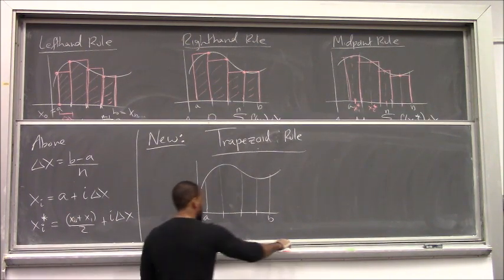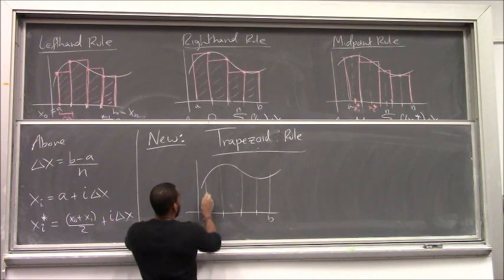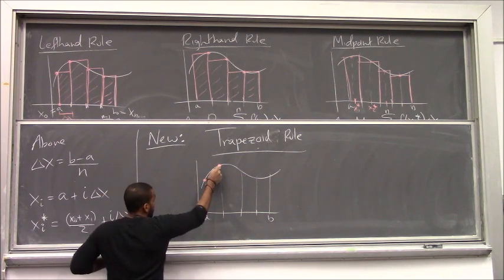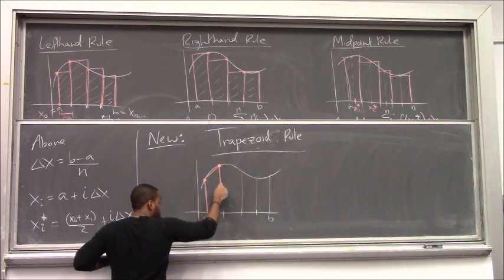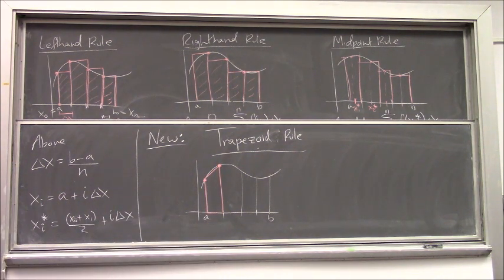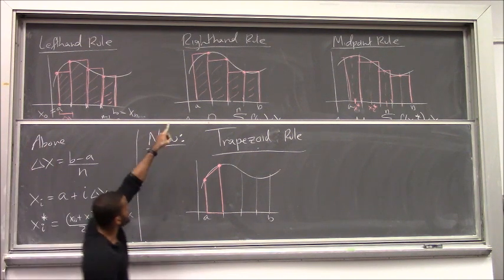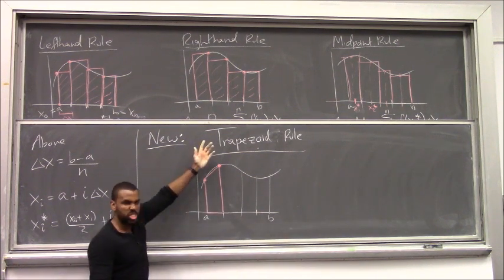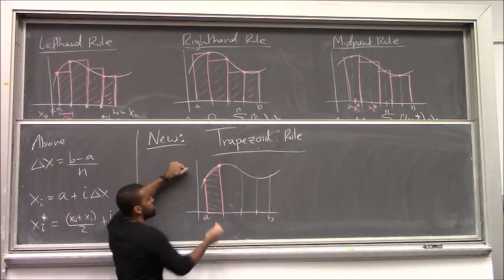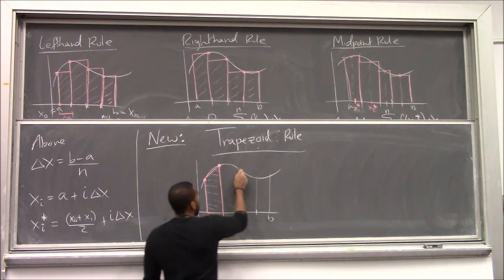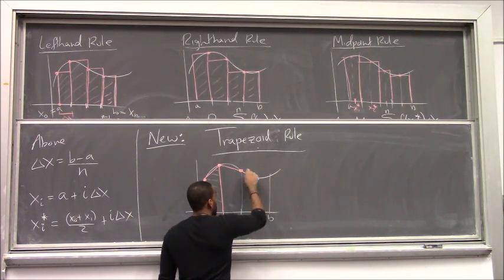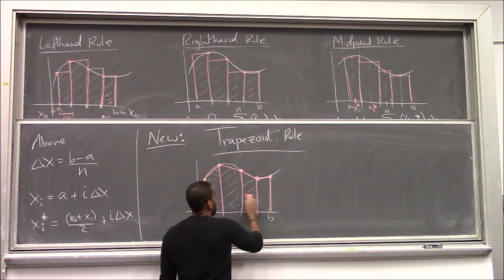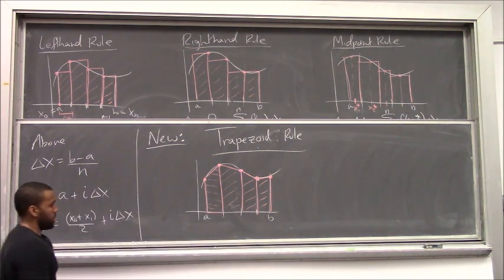Now, how does that actually apply? Well, on each subinterval, you're going to take where both sides of the interval touch the curve, and you're actually just going to connect them with a straight line. And so that creates a trapezoid. And so what you'll notice is that the left-hand rule gave you a gross underestimation, the right-hand rule gave you an overestimation. The midpoint, kind of almost there, but the trapezoid, the idea is the area here would be even smaller. It might give a better approximation than using a rectangle altogether. And you kind of continue with this idea for the others. You just connect the endpoints with straight line segments, and you approximate it that way.